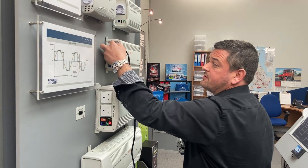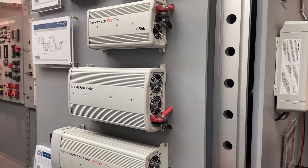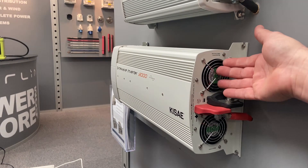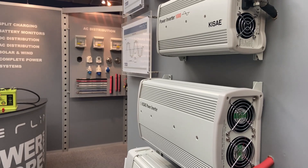Installation of the inverter is very straightforward — you simply have a positive and negative on the back of the inverter. I recommend that you have a separate battery bank on board for auxiliary use and run the inverter from that. Some customers run them from the engine battery, which is possible, but definitely take the ignition remote control into account so the inverter only operates when the engine is running. The connection hardware is very high quality, and there are automatic thermostatic fans on the back of the units which keep them cool and only come on when the units are working very hard.